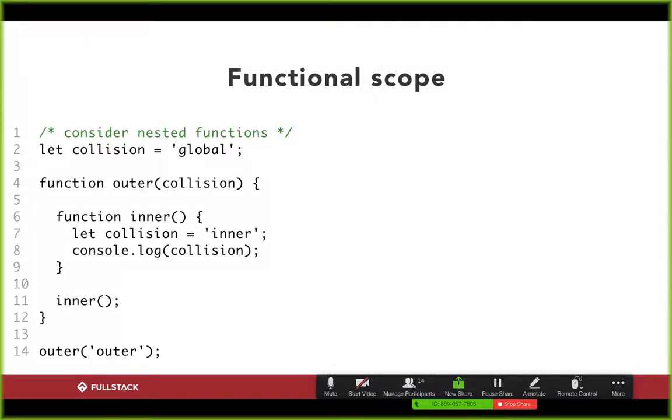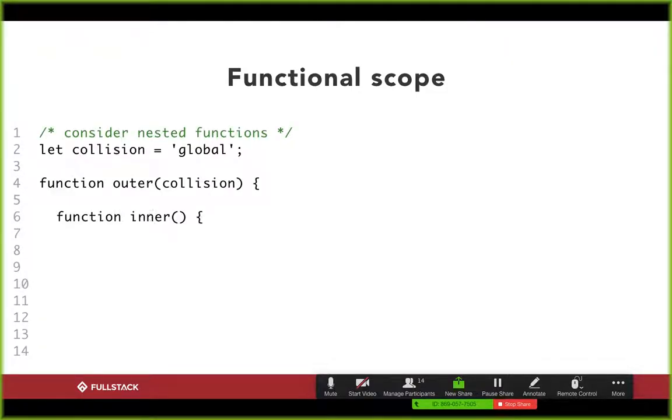Yep. So scope is one of those things that, especially when you're first learning it, is super helpful to actually just talk through with your partner: okay, where am I and what scope am I in? Who are my parent scopes? Who are my parents' parent scopes? Who are my child scopes or sibling scopes or the scopes that I don't have access to? So those are all the questions that you need to be aware of as you're writing code from here on out. Okay. So we also have a few other examples.